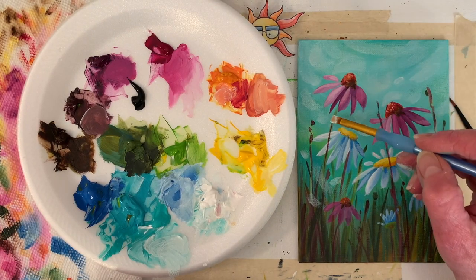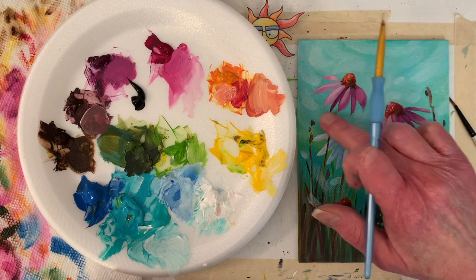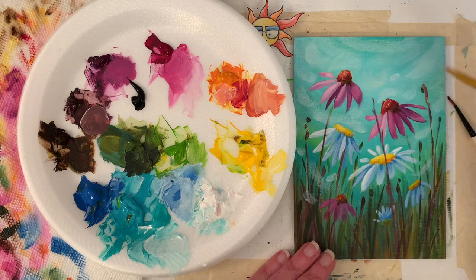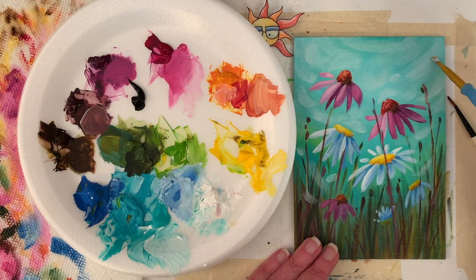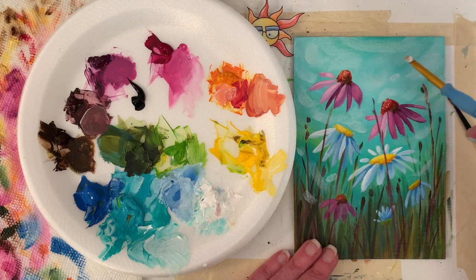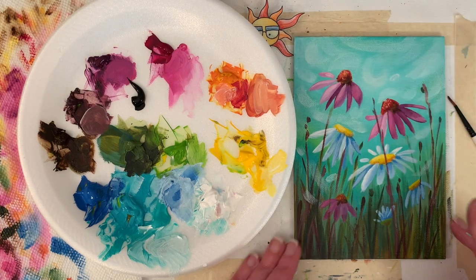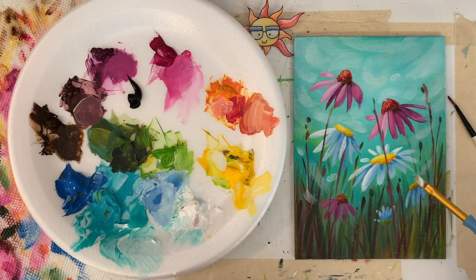Let's see, where here? Let's put another swipe. So quite a bit of water. And then I also blend it out with my finger. I can keep kind of lightening things up. B's gonna go there. Anyway, I like that. It's kind of fun. It's pretty. I'm not totally sure if I like the daisies, how blue they are.